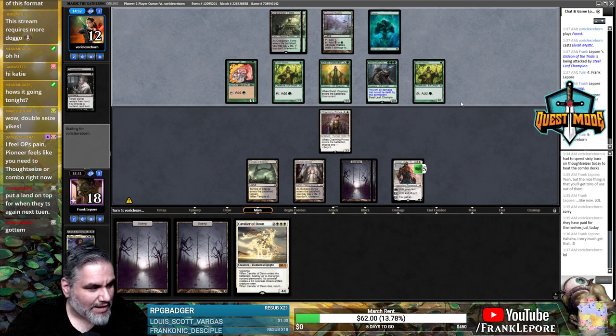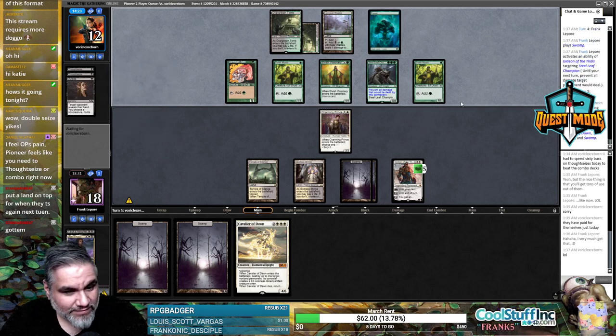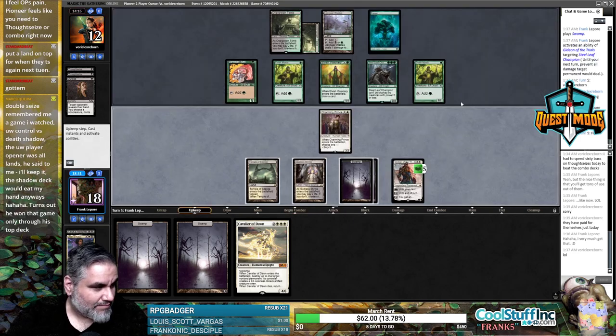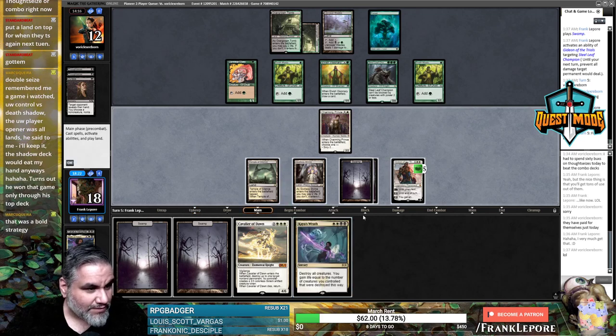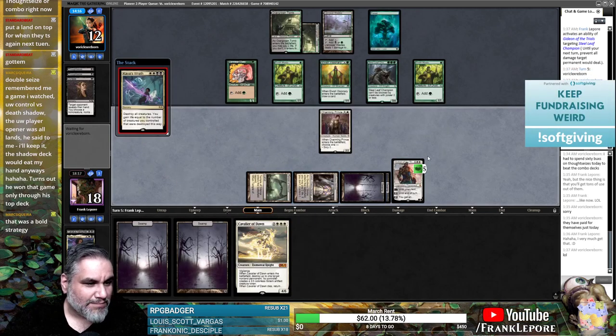What if I made an emblem and then I go Cavalier of Dawn to destroy the emblem and then I can make a 3/3? Can you imagine if that was the thing you could do? Okay, that's pretty sweet. This is very much a top deck war. And there's a bunch of noises going on upstairs. I don't know what's happening at nearly 2 a.m. Get him.